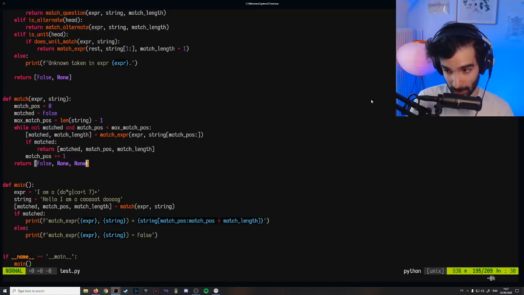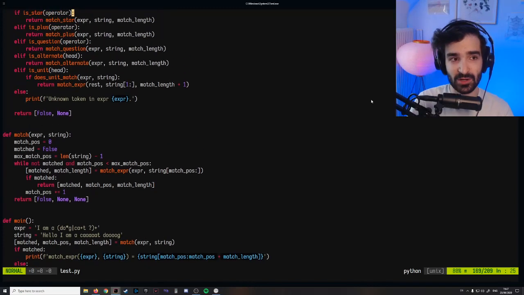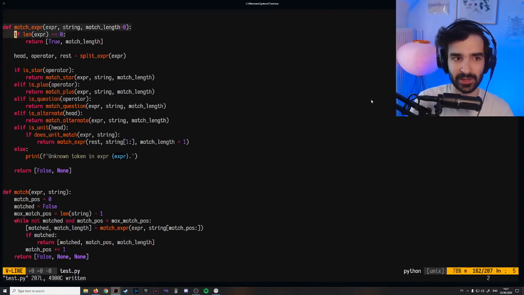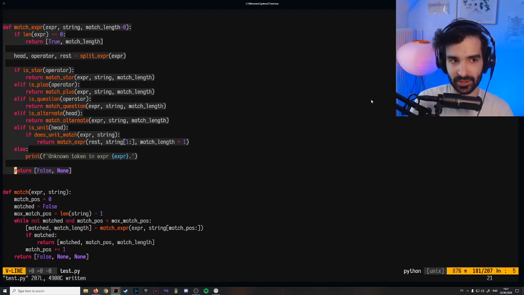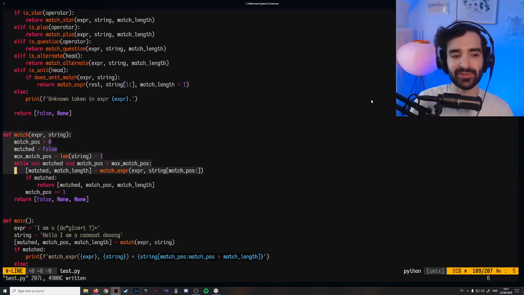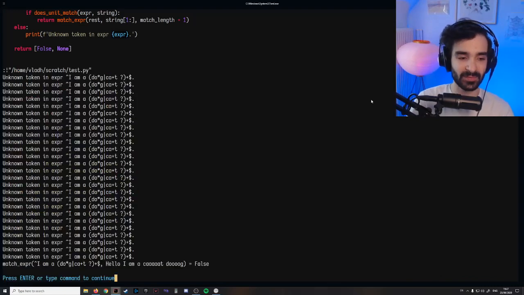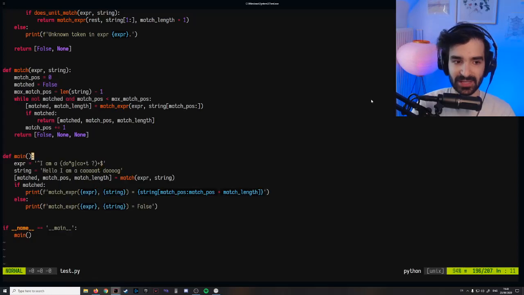So first of all, do you remember when I said, oh look, our match expression is just matching, let's delete this debugging line. Our match expression is matching just at the beginning of the string, and so then I implemented this match function which just steps anywhere through the string and tries to match. Well, what if I really want this to be at the start and this to be at the end? We don't support that yet, so let's add that. It's very simple. This won't work, and it's just gonna say unknown token over and over, because it doesn't know what that hat character is.